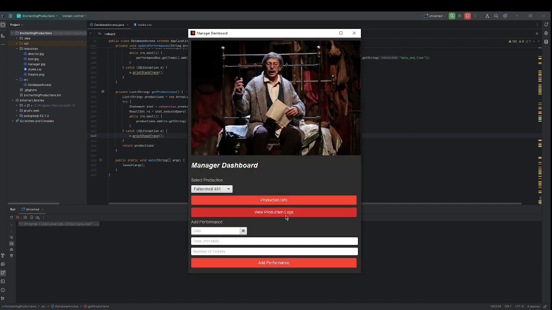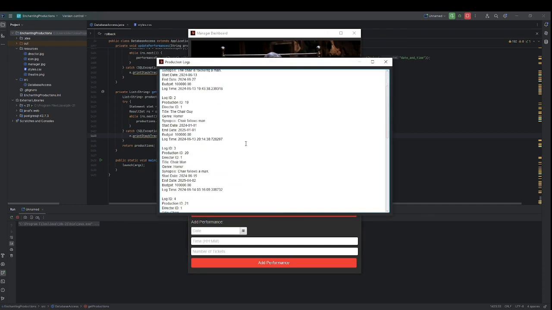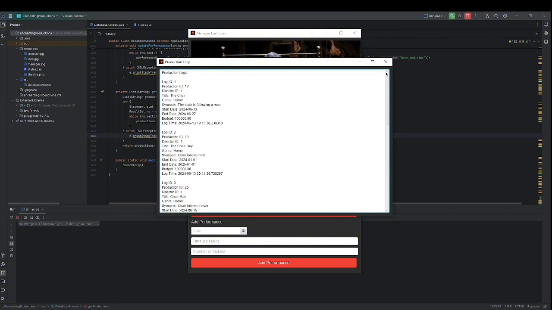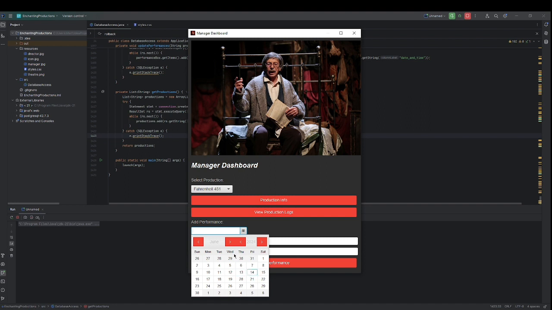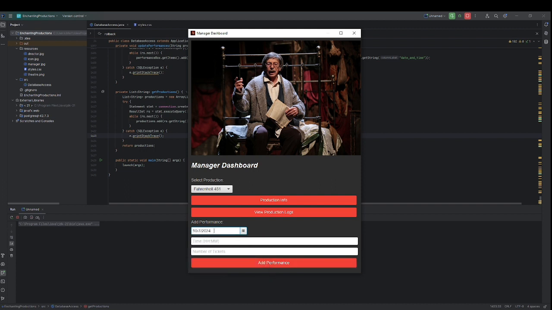Here we can see production logs. These production logs are created by a trigger, so they are all shown here with the log IDs, and we can add a performance now. Actually, let's try this. There is another performance on the 7th of October at 15:45.